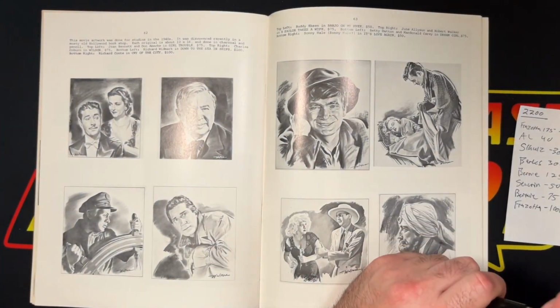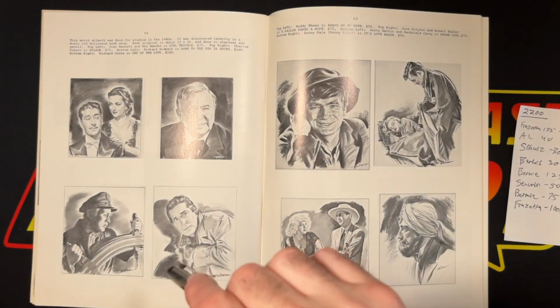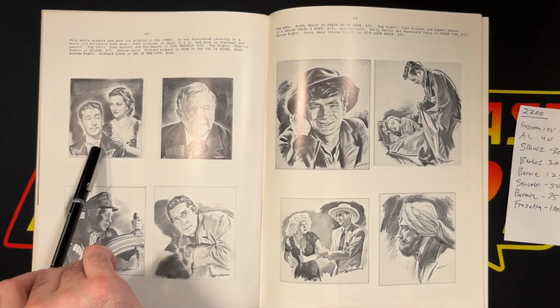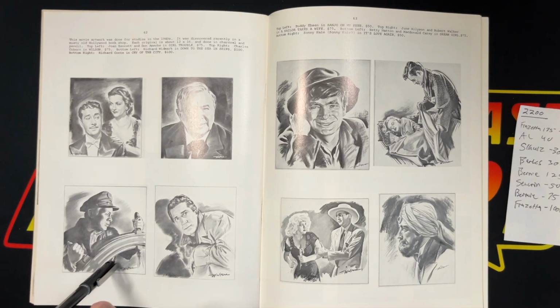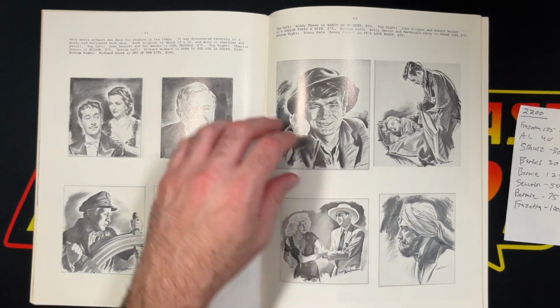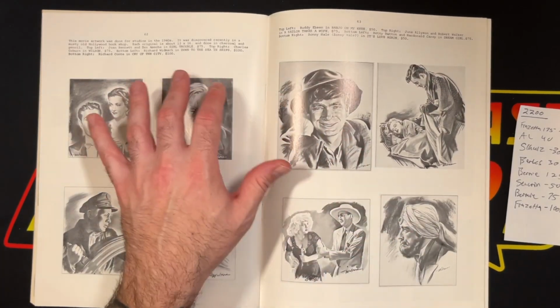So this is some movie artwork that was found in a store in Hollywood. There are some names in here that I know. That's Don Ameche with Joan Bennett in Girl Trouble. I don't know Charles Coburn. Richard Widmark, Down to the Sea in Ships, and then bottom right is Richard Conte in Cry of the City. Not interested in those. They are pretty cool. This whole thing's pretty cool.